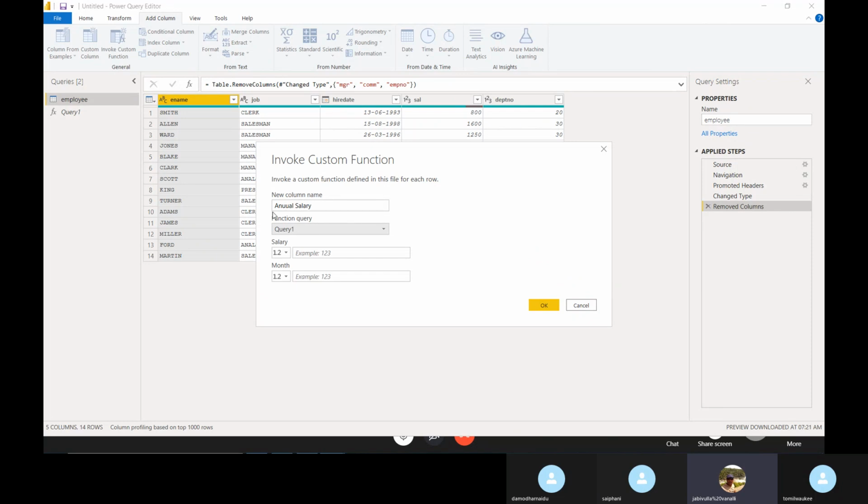So this is the function query, and the salary, what is this? Just give any example. Simply give anything, it doesn't matter, you just need to fill in that information, and it will work based on this query. Okay, what we wrote.